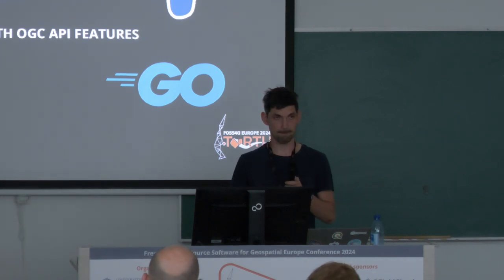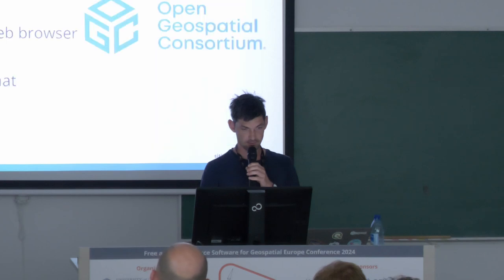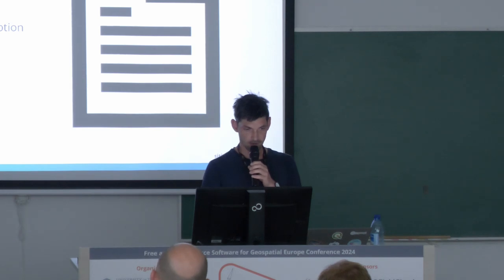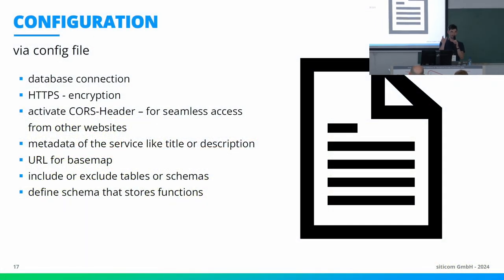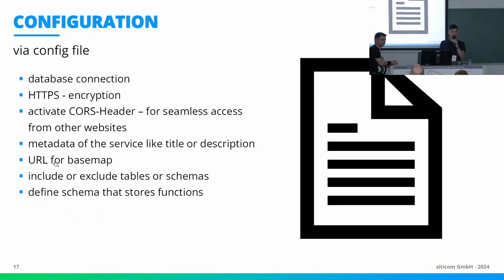Short question. What's the way to use a custom background map in the map view, like to customize the template? Yeah, you can definitely. I haven't found it in a configuration file, but in the configuration file there's a property where you can define a custom base map with the XYZ standard. I can show you later where you can do this in the real documentation, in the real configuration. So it's definitely possible.